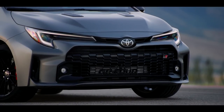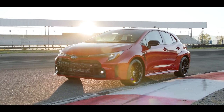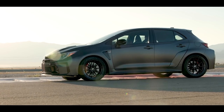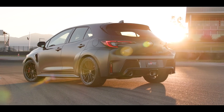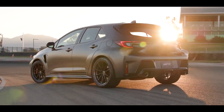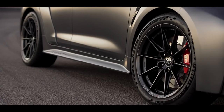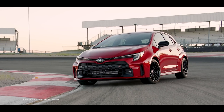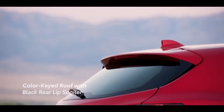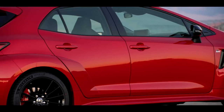With its aggressive front grille and sporty flared fenders, GR Corolla clearly carves its own path in the Corolla family. Its hatchback profile and low center of gravity come courtesy of Toyota's TNGA platform with enhanced frame reinforcements, several functional air vents, and aerodynamic features like a tapering roofline directing wind flow onto the rear lip spoiler, hood, fender, and rear bumper ducts, and a flat underfloor to reduce drag, add downforce, and improve stability. Core grade is available in Ice Cap, Black, and Supersonic Red, with a color-keyed roof, black rear lip spoiler, unique GR4-stamped side rockers, and widened fender flares.